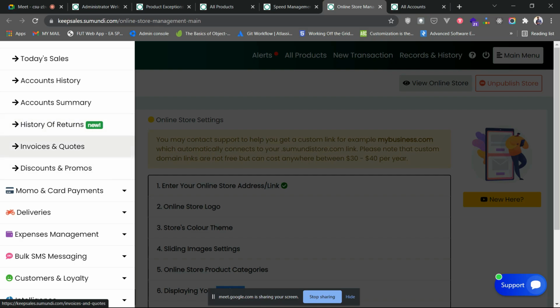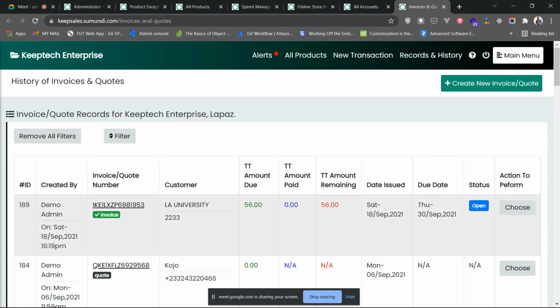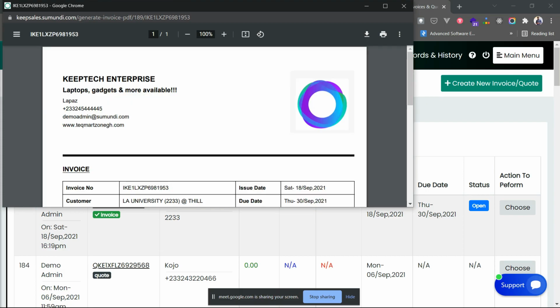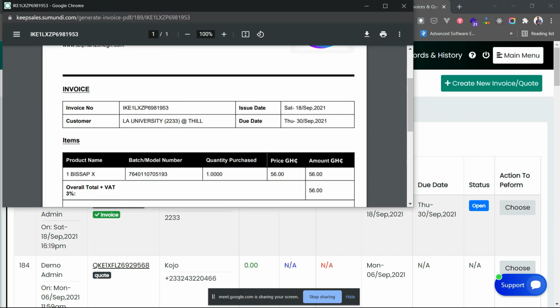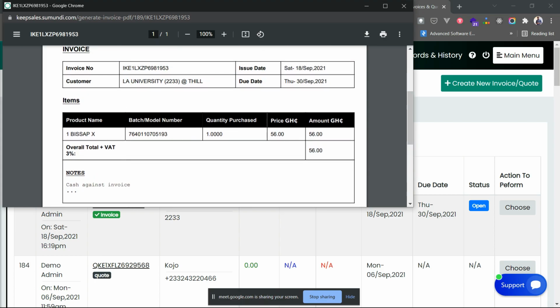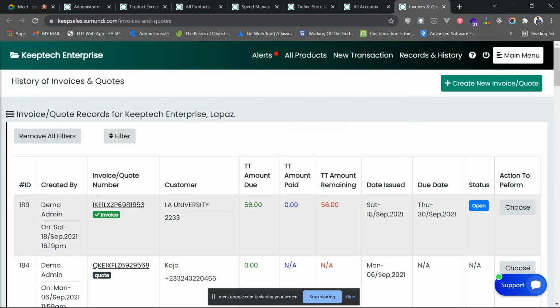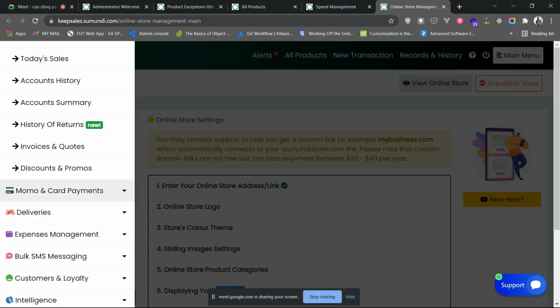So for this, if you deal with lots of businesses, they always ask, can you send me an invoice? Okay, so invoices and codes, basically, you can generate an invoice with your logo and everything and send it to your customer. Invoices on Keepsales are very nice. If you look at them, they look very, very nice when you send it to your customer. Okay, so you have your logo over here, you have your details over here, and if there's VAT on the invoice too, you see it over here, and then you can just download this PDF and send it to your customer, right? And then you are gone.